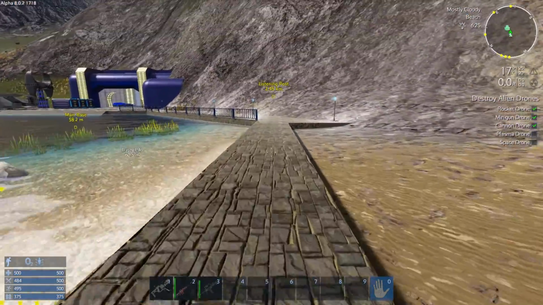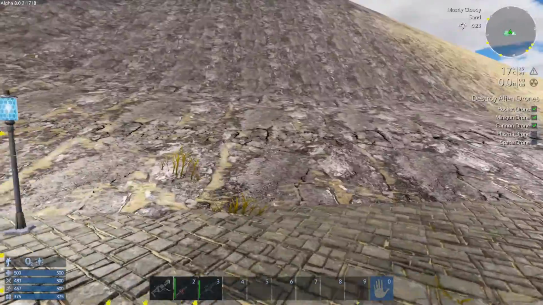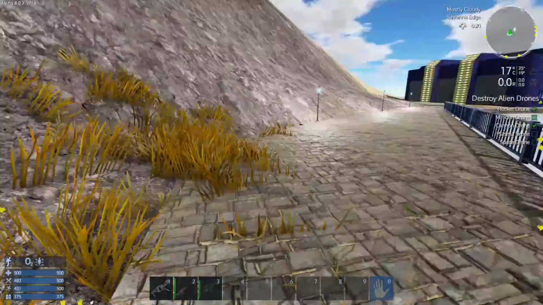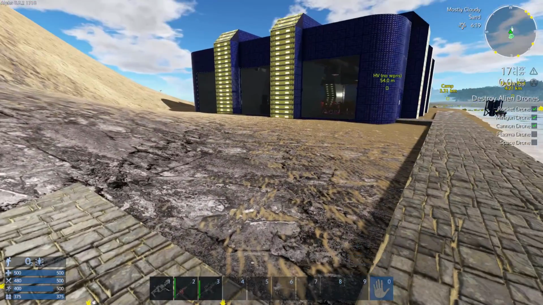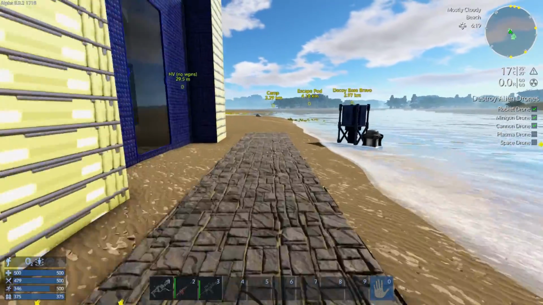Yeah, I put a little walkway, pathway down here, some fencing and these lights. It looks quite nice at night. So, a nice little walkway all the way down here to the farm area. Like I said, I'll probably put a picnic area here, which I'll work on at some point.